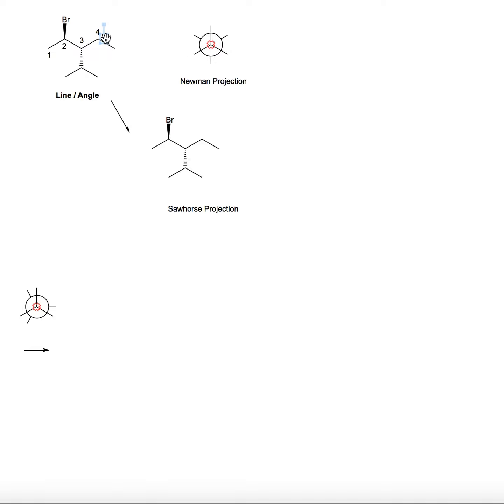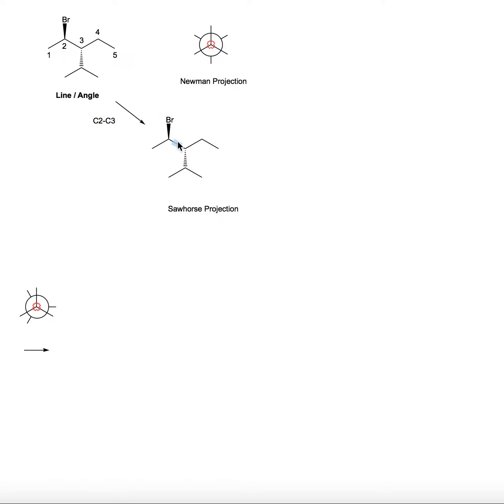And then the goal of the problem is to draw the Newman projection when viewing the molecule through the C2-C3 bond. So I'm going to write here C2-C3, so everybody knows that's what we are looking at. The first thing I'm going to do is draw the Sawhorse projection for C2-C3, just to make sure that we are showing the hydrogens for these carbons. So let me do this now. This is C2, C3.